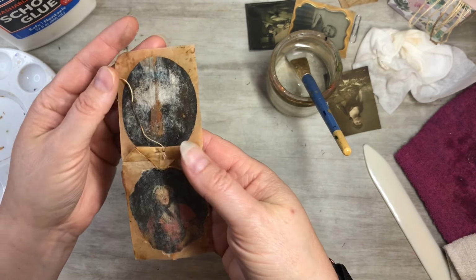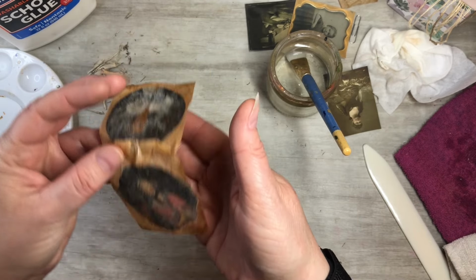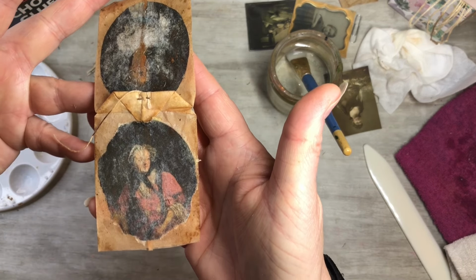And I'll make sure to get some pictures at the end that you guys can check out, more up close to look at.